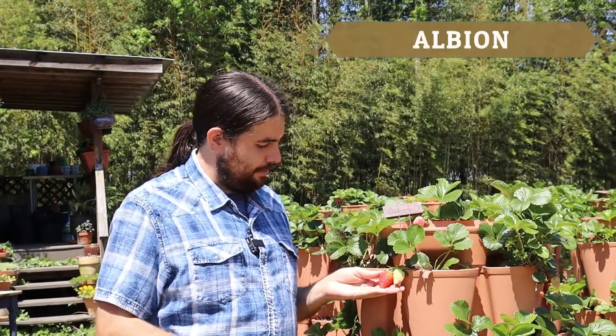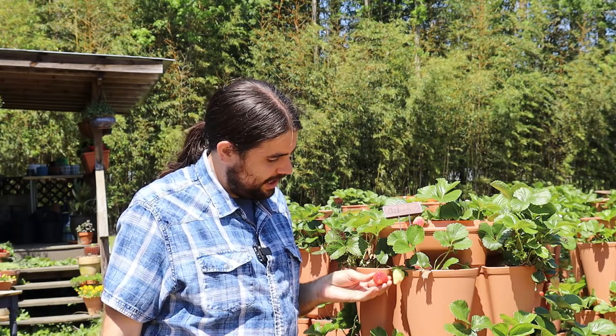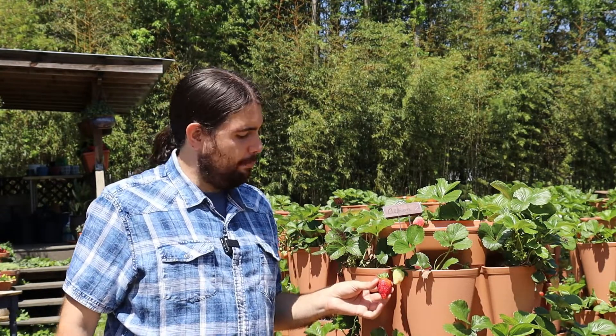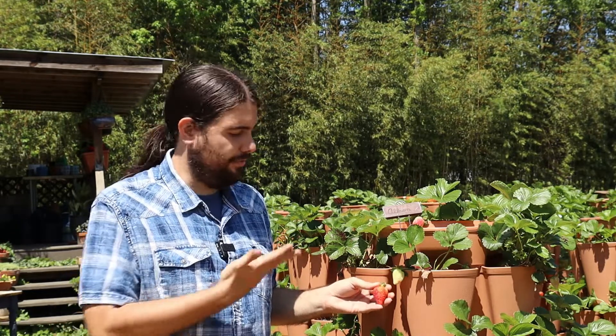Now I want to give an update on Albion. Albion has a very distinctive cone-shaped fruit compared to a lot of the others, and when it ripens all the way it is very sweet. Often you're going to have to harvest it before it ripens at the top because they will start to go bad at the bottom. It's really on the marginal list for me — heat tolerance is kind of middling and disease tolerance is becoming middling as well, but it does perform decently. It's one that's always on the chopping block but there's always something that keeps it from being thrown out. If you only have access to Albion it's still a decent selection, just not as strong as Eclair in plant vigor and coming back year to year.